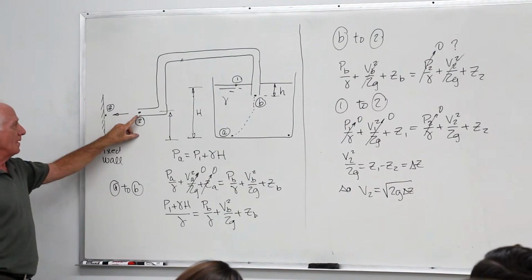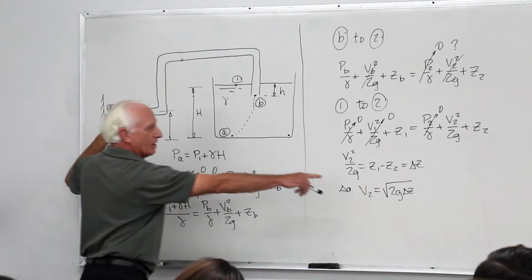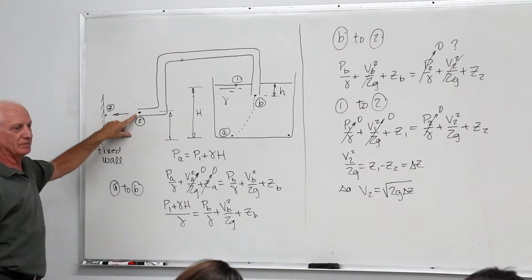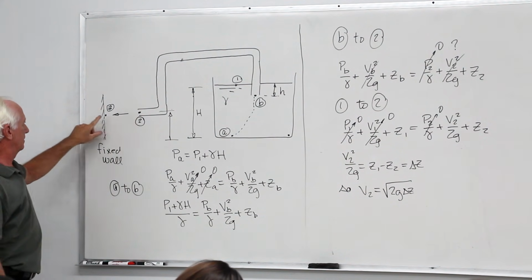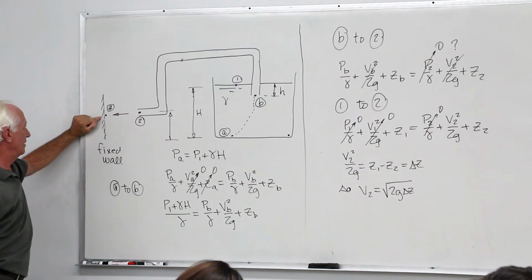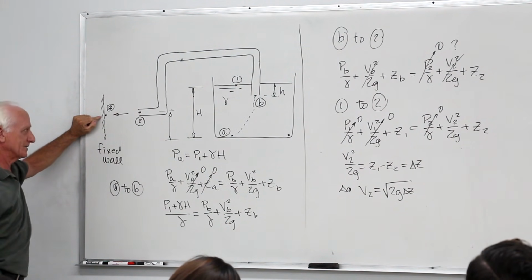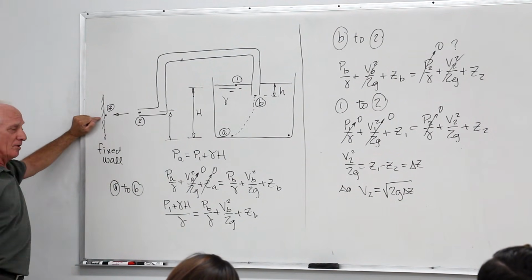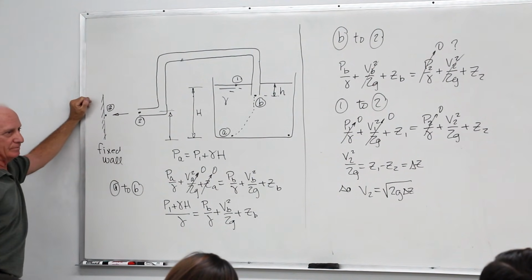You want to start here? Not a problem. Do I know the velocity here? Yeah, I just solved for it, right there. I know V2. Do I know P2? Yeah, 0. Do I know Z2? Given to me usually. Over here, do I know Z? Yes, I know Z. Do I know the velocity? Yes, I know the velocity. 0. What's the unknown in the equation between 2 and 3, the only unknown? P3. Solve for it, stagnation pressure.